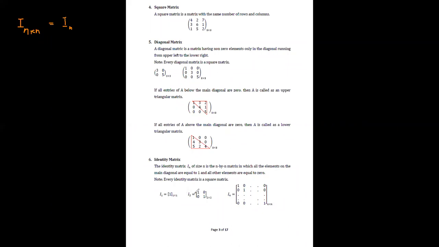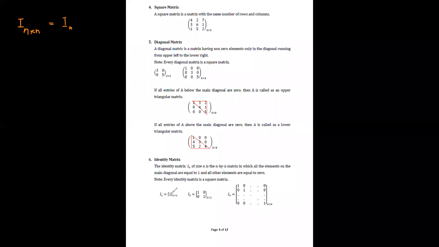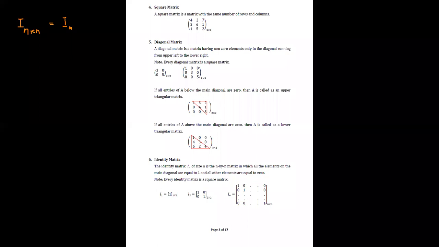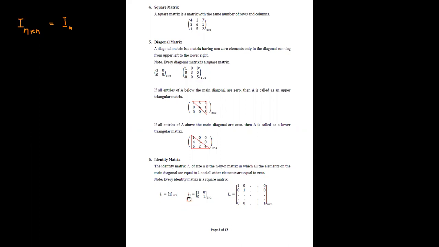Here I have written down some identity matrices. Here we can see that it is a 1 by 1 matrix. Since it is 1 by 1, we can just say it is an integer only. If you move to the next one, here we can see it as I2. I2 means this is an identity matrix of order 2. It means that 2 rows are there and 2 columns are there.